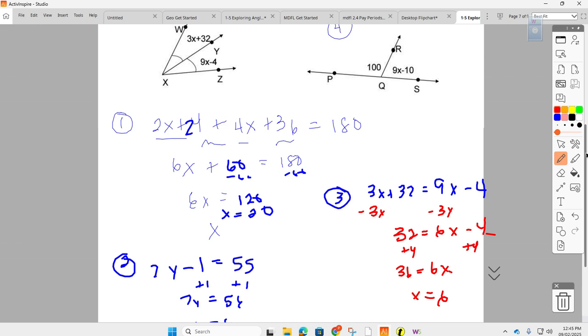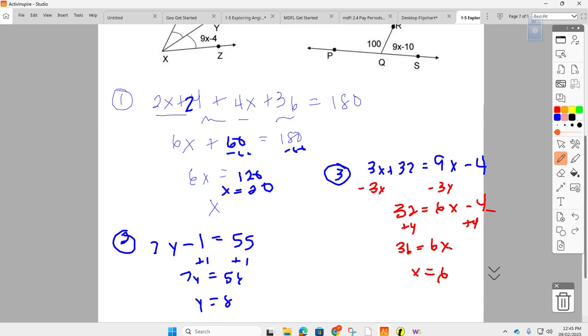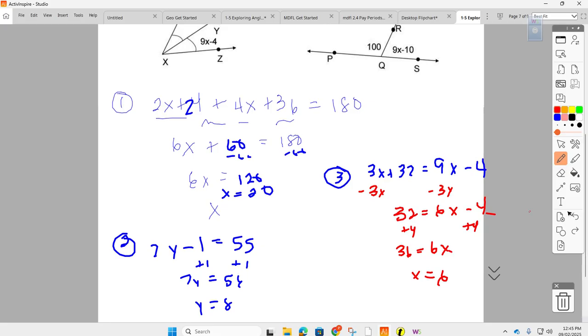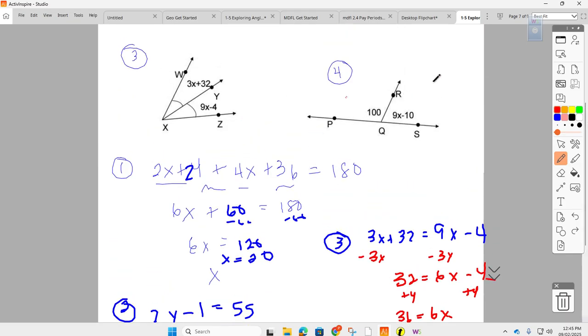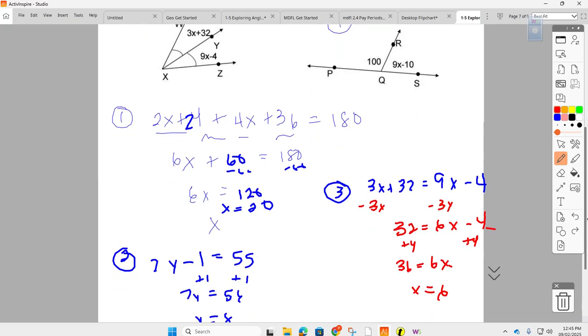Number 2 is 8. Right there. You're welcome. Last but not least, now example number 4. What do we know? Can anybody write the equation for that one for me? You think you could write the equation for that one, Thomas? No. Is it marked as congruent, Thomas? Good try, though. Right. What do we know?